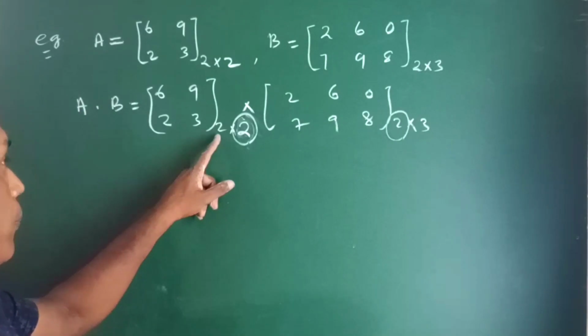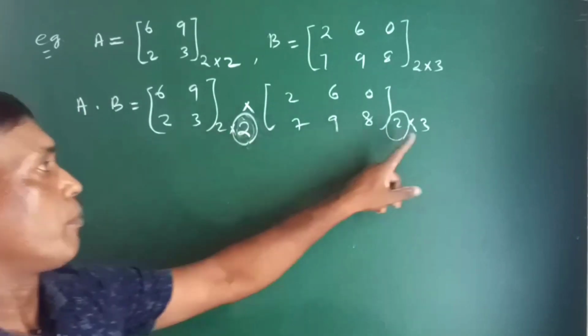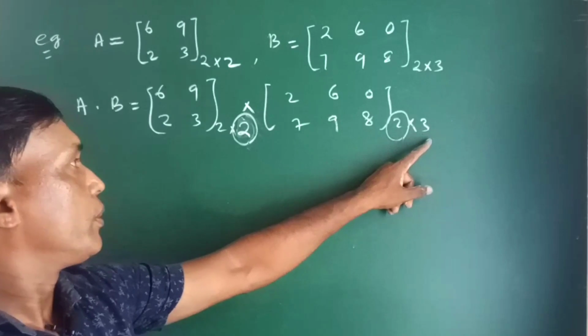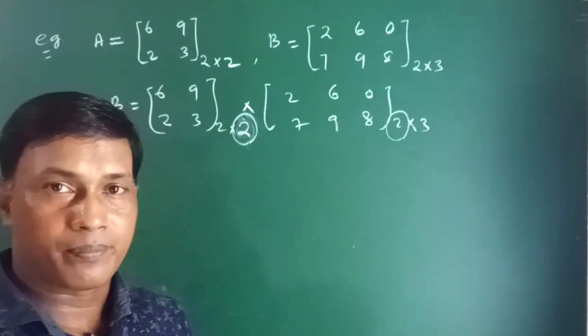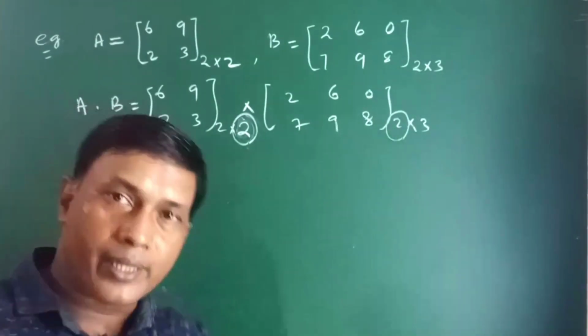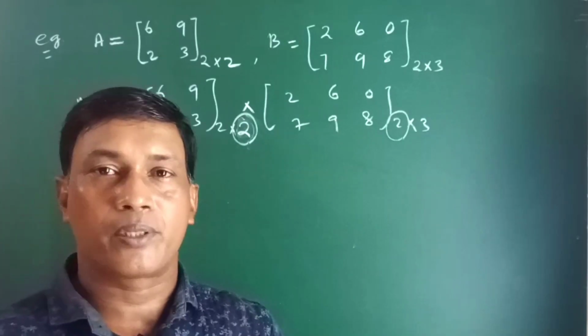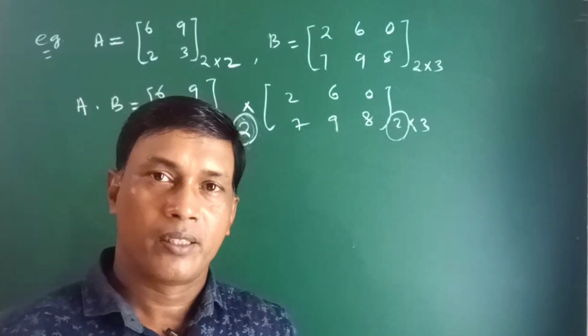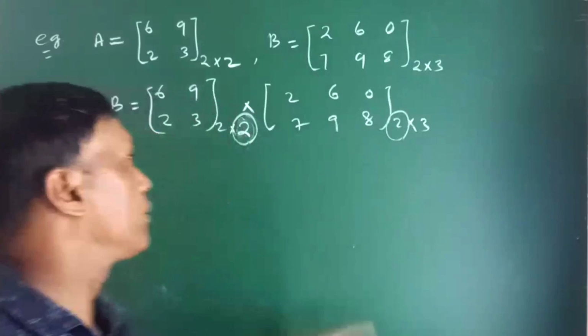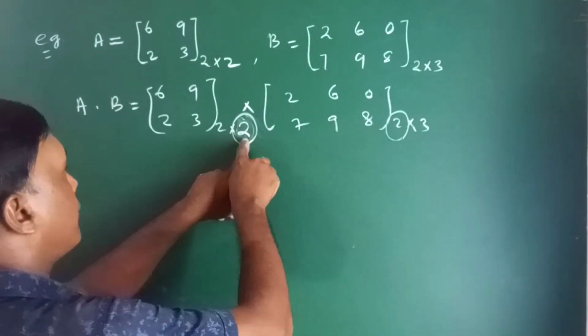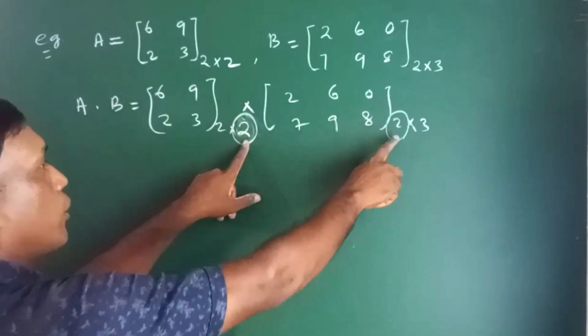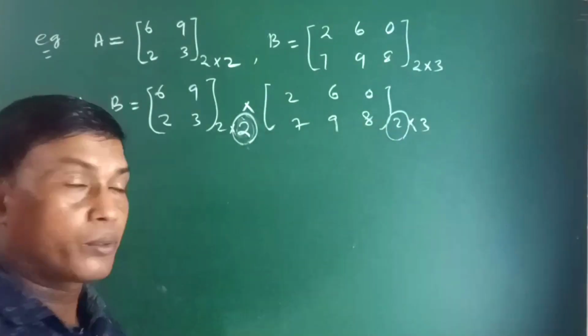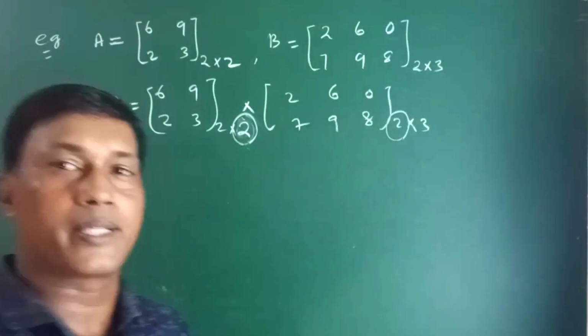what about the number of rows of first matrix and the number of columns of second matrix? ये दोनों इक्वल होंगे कि नहीं? ये दोनों इक्वल होने से या ना होने से प्रोडक्ट का कुछ फर्क नहीं होता है. प्रोडक्ट इज पॉसिबल ओनली व्हेन दिस टू, फर्स्ट द कॉलम ऑफ फर्स्ट मैट्रिक्स द नंबर ऑफ इज इक्वल टू नंबर ऑफ रोज ऑफ सेकंड मैट्रिक्स. दिस इज द ओनली कंडीशन.